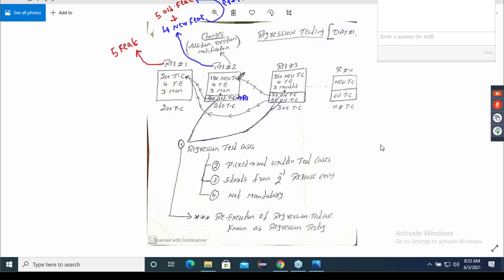Remember, guys, first preference is always given to the new features. Once new features are working fine, or new test cases are passed, then only I will go to the old features. Can you tell me why? First, I have to complete the new features.